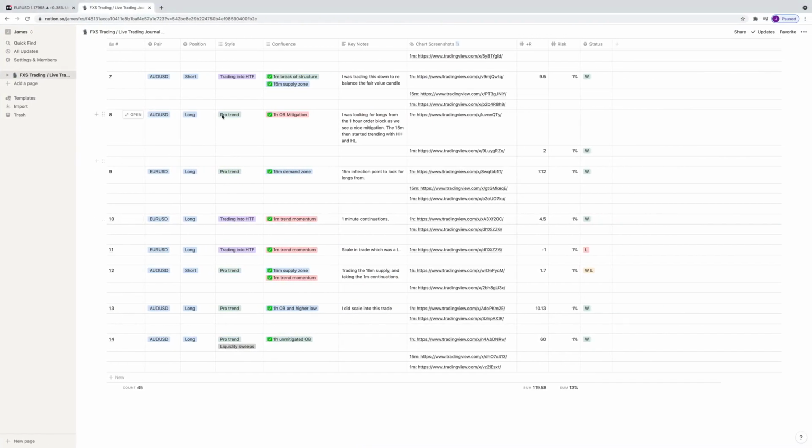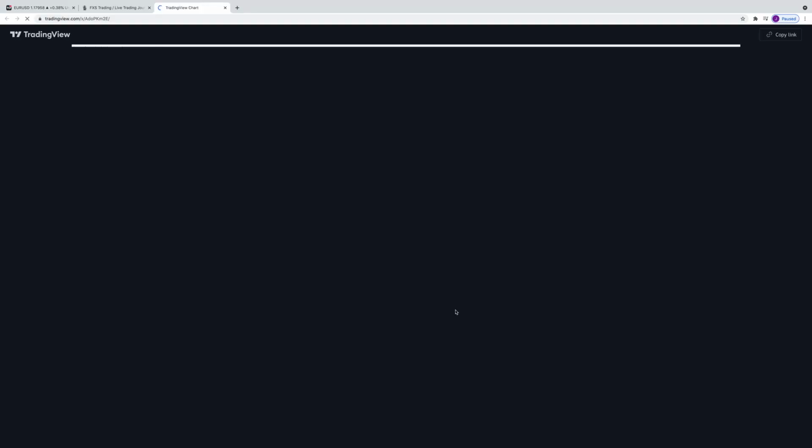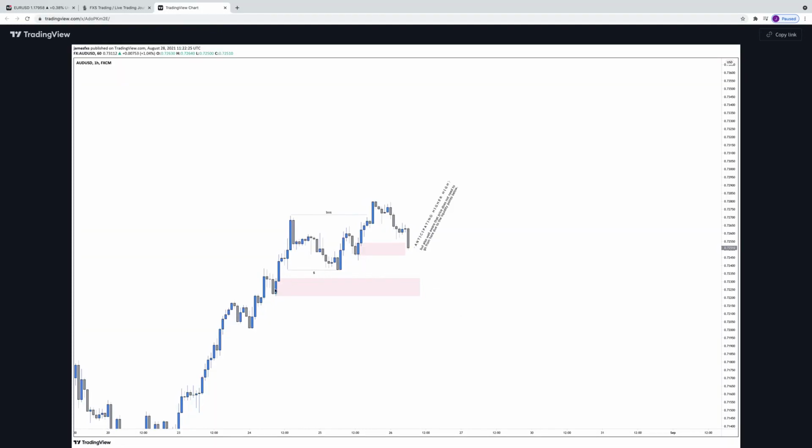Let's go back into Notion. So the first trade I want to go through, which was long on AU, pro trend, hourly order block from the higher low, and I did scale into the trade, which resulted in 10.13 both trades. And on the hourly time frame, we can see although we had this area here, price didn't really need to come into it. Okay, it's likely, but if we have lower time frame price delivery and reactions from here, then we can still bank the percentage from price even pushing up to this supply zone, and then anticipate price to come into this area lower. Okay, so this is what I was looking at.